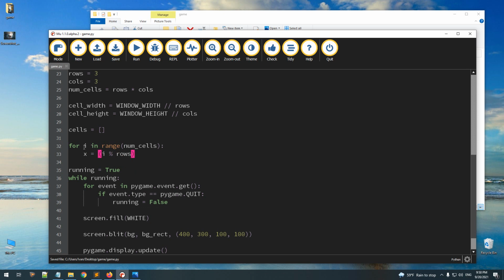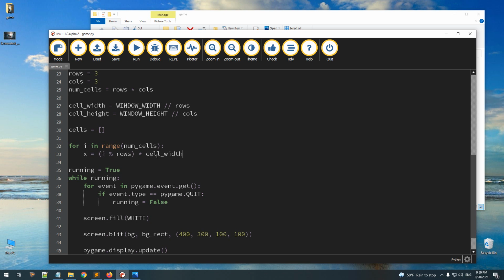So the first time this thing runs, this will be 0. And actually let me write first, times cell width. So the x of the first one will be 0, modulus 3 will be 0.